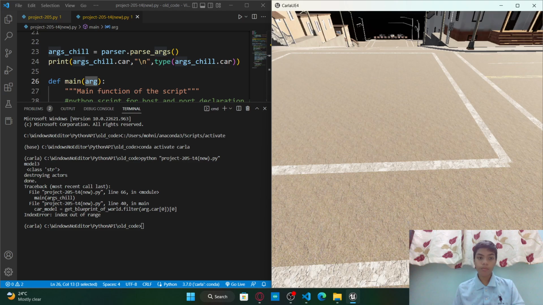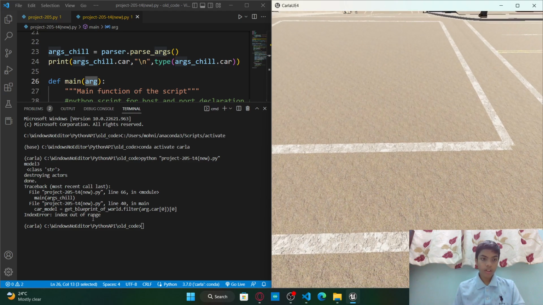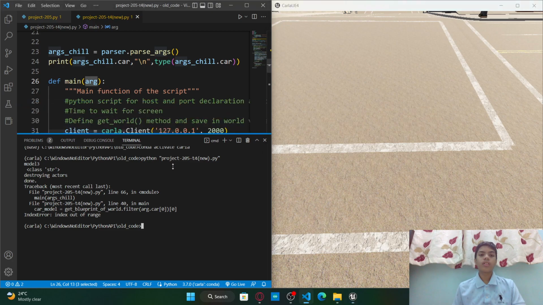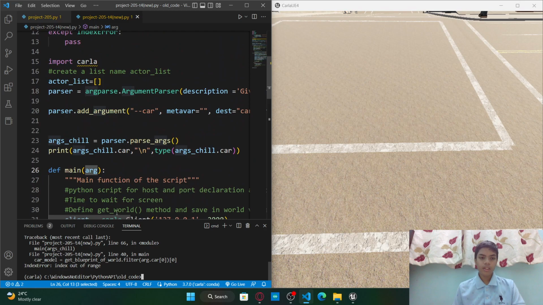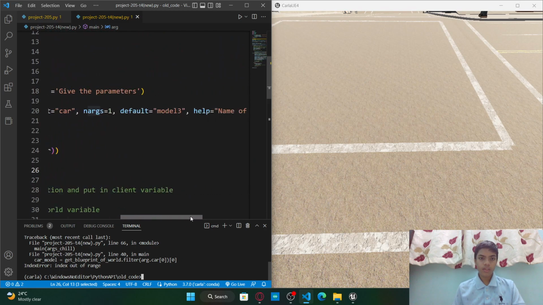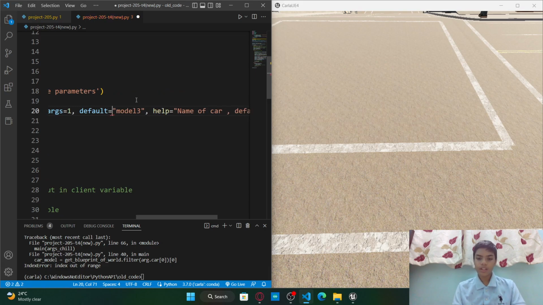We should get a model... index out of range. Okay, I need to keep it as a list, I think. This was not expected. Model 3 default, let's keep it in a list, maybe. This might help. I'll just run the code.